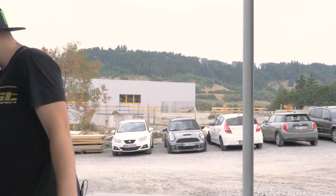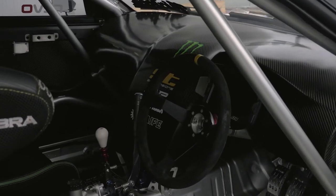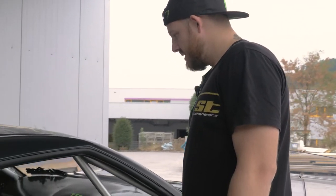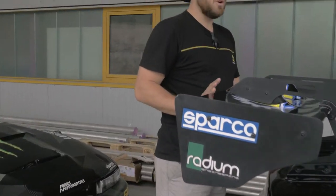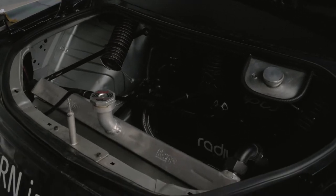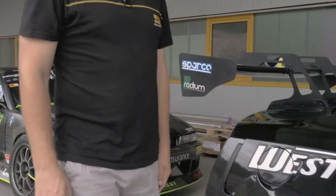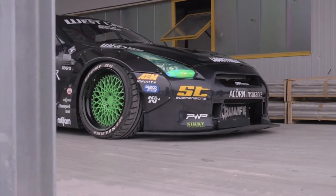Inside the car the doors are fully carbon, the dash is carbon, and it's got a really cool roll cage that we built back home at SP Motorsport. It's running AEM Electronics with their new screen and one of their Infinity ECUs. When we built the car we knew it was going to be used mainly for doing a lot of demo work, although we still built it to do competitions if we need to. In the back is a Radium fuel tank and a forged radiator — we put the radiator in the back to move weight as far back as we could to get it a little bit more balanced. We're running ST competition suspension built here by KW, and the car has been running really cool — we've just finished a demo in Denmark and it's been working really well all year.